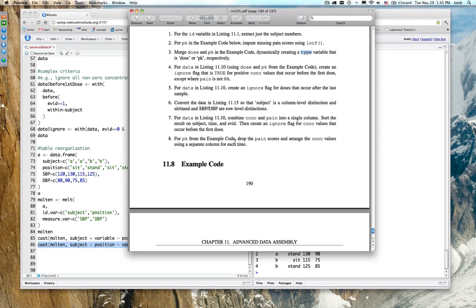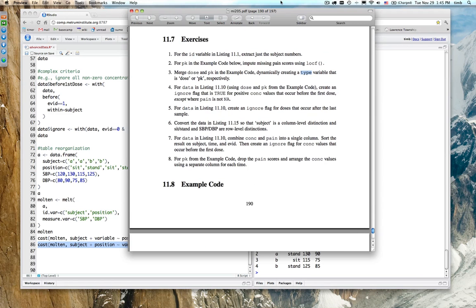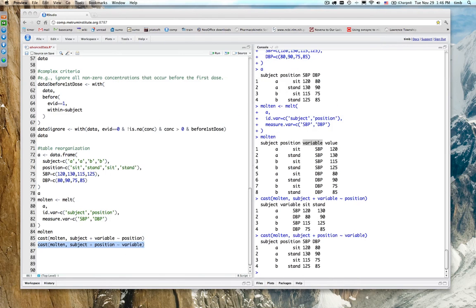In number 8, you're actually dropping pain scores and looking just at concentration values and rearranging the data by time columns instead of the form that it was originally provided. I think that's pretty straightforward, but I'll leave it to you to ask me additional questions about that if you have them. I'm going to call the lecture at this point.